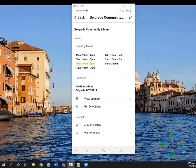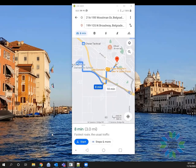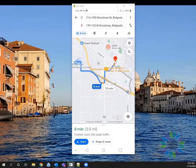So we have a response that I checked the map. The library is marked on the underlying Google map, but a half block off according to the app. Yes, so that will be based on how the GPS is entered into the content management system for BLUEcloud Mobile. So we just need to tweak your GPS coordinates a little bit, and we can do that. The directions themselves are based off of your address, I believe. So those should be accurate. Let's take a look. Oh, this one's doing it by GPS as well. So if they're a little bit off, just let me know and we can tweak that.